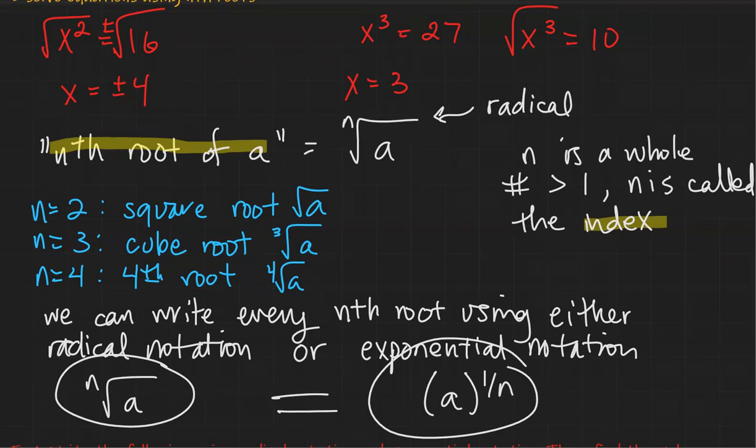Okay, so maybe a little baby example before we continue. Let's say we talk about the square root of 25. Another way to write that is 25 to the 1/2 power, right? Because for the square root, we don't ever write the 2 there because that's our base, that's our basis. So we just kind of leave it as the square root symbol. But just know whenever you don't see a number, it's implied 2. Okay, and so because of that, the fraction is going to be 1 over 2. Let's say I had the cube root of 27, then that's going to be 27 to the 1/3 power, and so on and so forth, okay? So why don't we go ahead and practice with that?